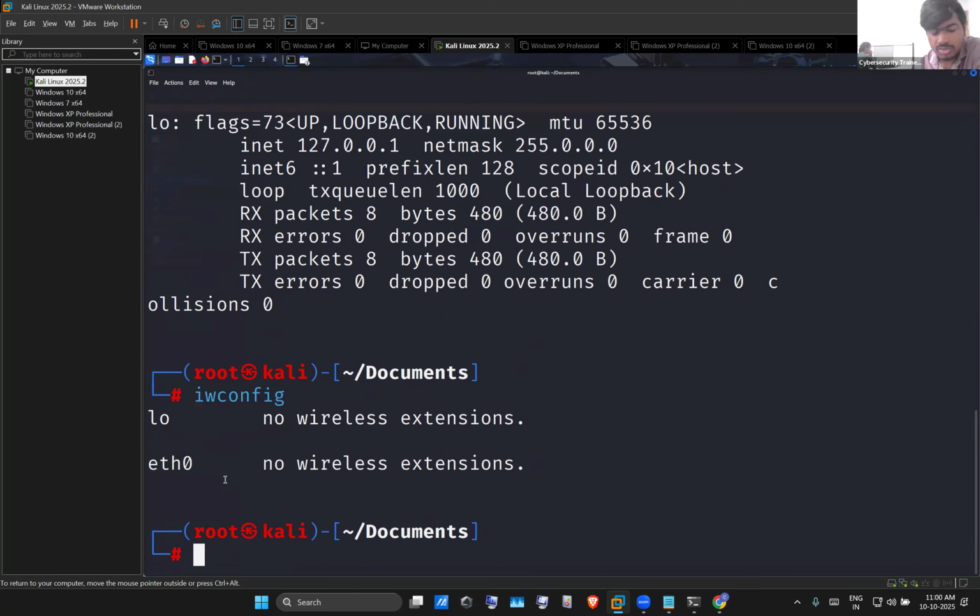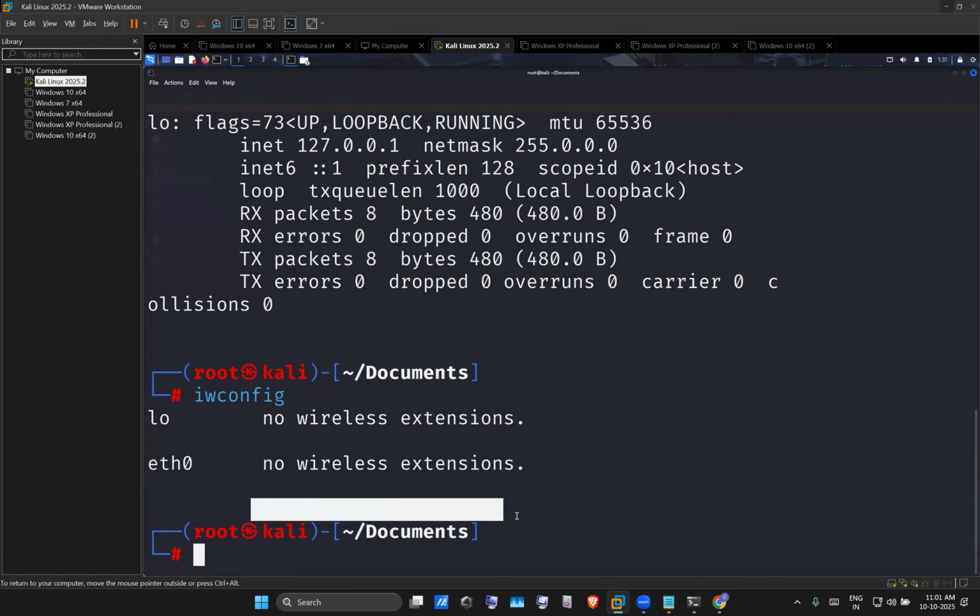If you are plugging in some external adapter, in that scenario there will be a new interface over here known as WLAN0. Using WLAN0, you can hack the Wi-Fi. You can see some commands over here. We are going to see them in the upcoming sessions. We are going to hack the Wi-Fi as well, and I will show you how to hack the Wi-Fi and all the things.